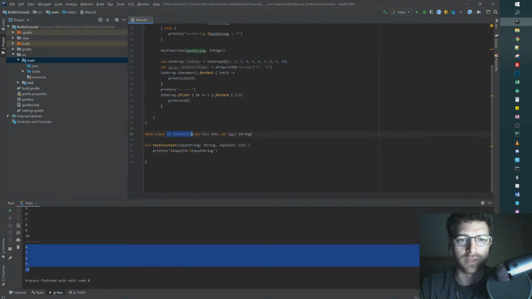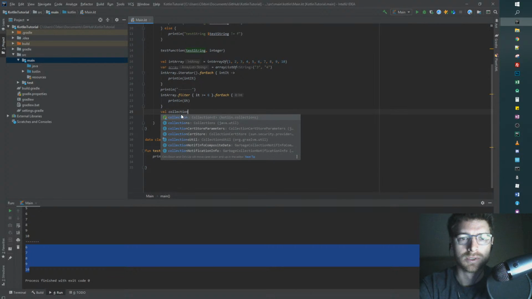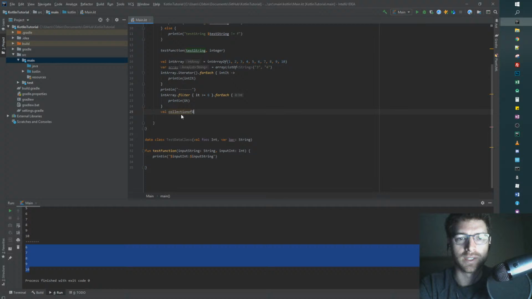Perfect. All right, so we're going to create a data class. Actually, let's create multiple data classes. So val collection of test data, array list of test data class, so this creates an array list. We should be able to do test data class, and this is an integer.